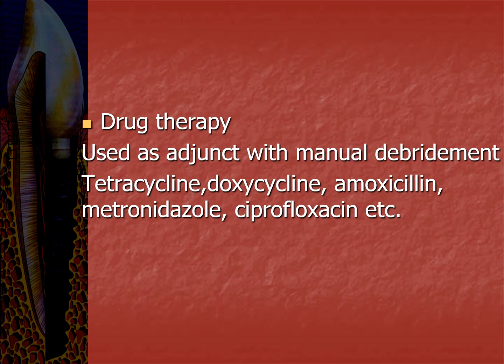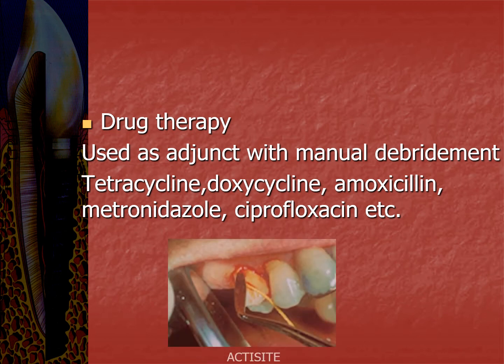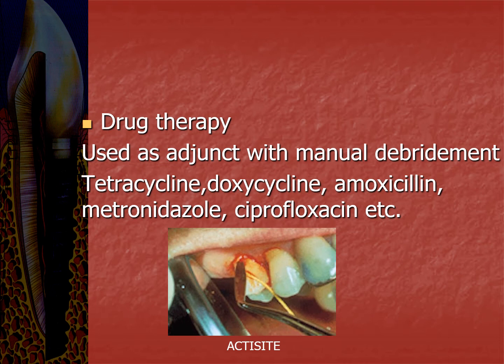The final one under the non-surgical technique is drug therapy, where drugs like tetracycline, doxycycline, amoxicillin, metronidazole, ciprofloxacin, etc. are used in conjunction with manual debridement. Also, localized drug delivery systems are used along with manual therapy, like the Acticide that is seen in the picture, which is a tetracycline strip to treat peri-implantitis.